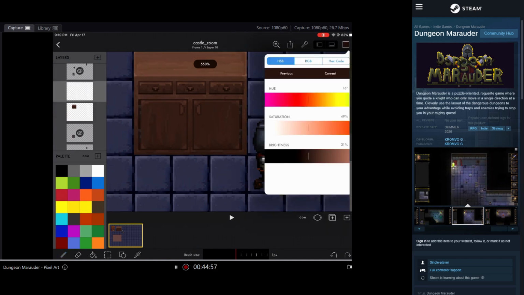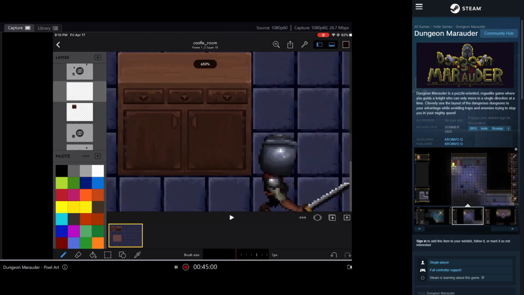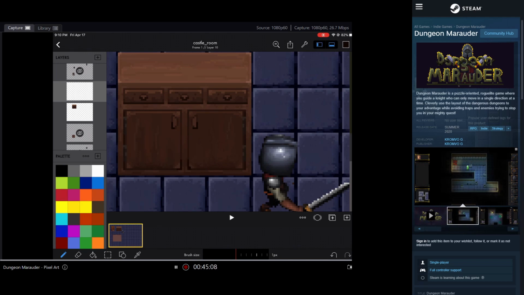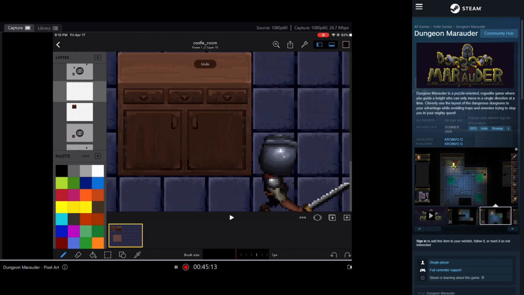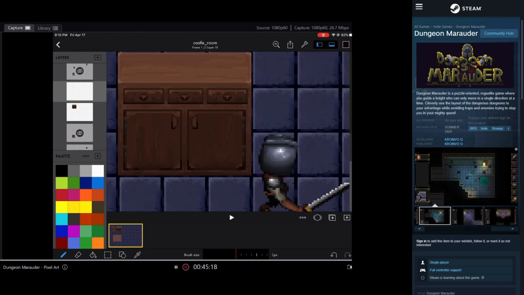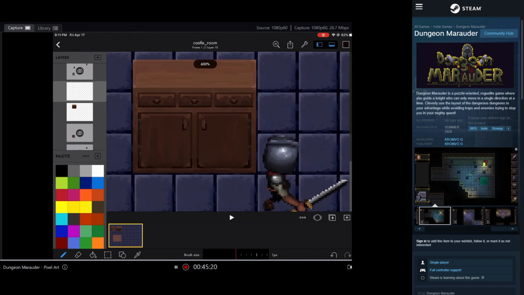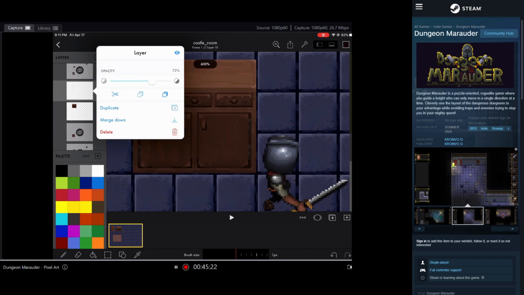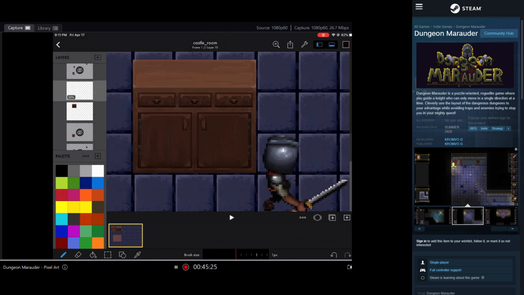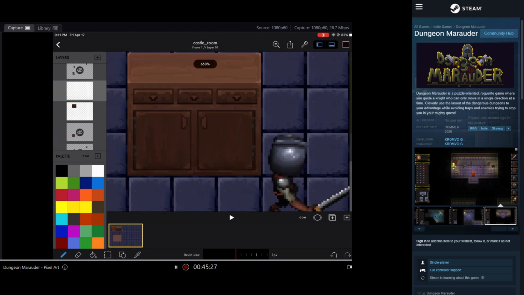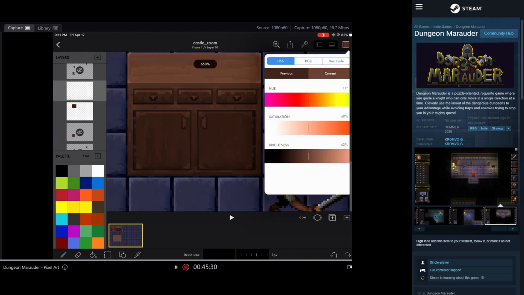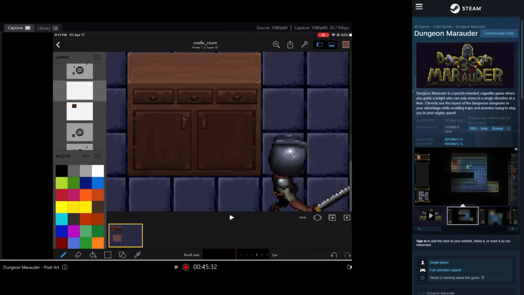At the same time, I've noticed that I haven't given much detail to these. So I'm just gonna add some random things right now that just add a little bit of shadowing and a little bit of detail on different pieces. And then play with the opacity of that. And I'm also gonna add in a little bit of highlight.